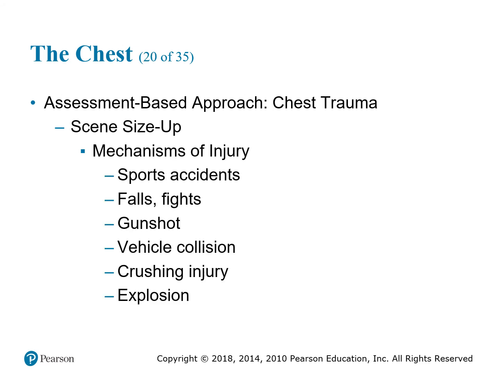All right, so some of the different mechanisms of injuries, of course, sports accidents, falls or fights, gunshot wounds, stabbings, vehicle collisions, crush injuries, where patients have been entrapped, or explosions. Now, with explosions, we're not just worried about the shrapnel. We're worried about the pressure wave. That pressure wave can cause some damage to those hollow cavities that we have, and that can rupture lung tissue too. So if you have a patient that's been in a blast, and you don't have any external injuries that you could see, you should still have a high index of suspicion that there's something injured inside of that patient.